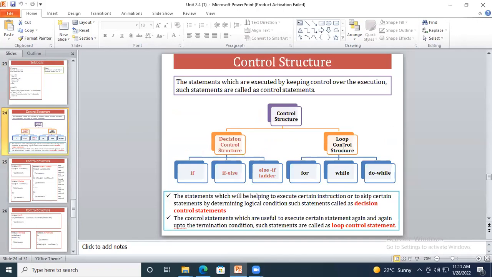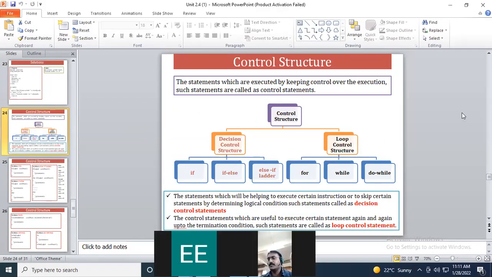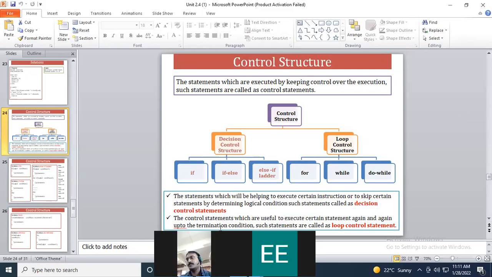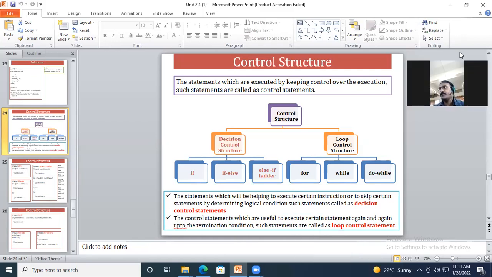And out of this, we have started with decision control statements. In decision control, we started with the if statement, then else, then the else if ladder, and thereafter we have seen the example of nested if else, right?